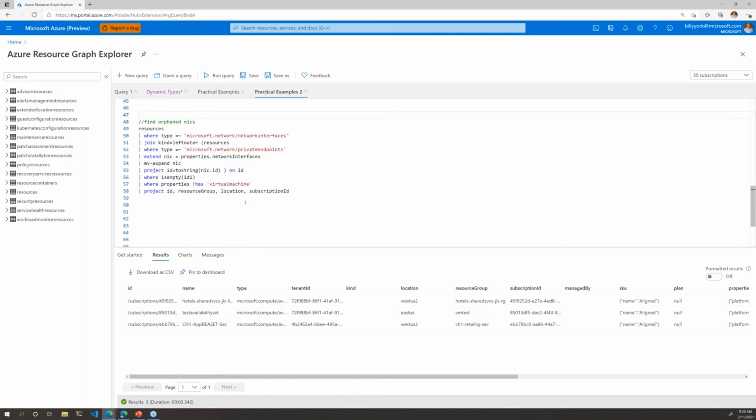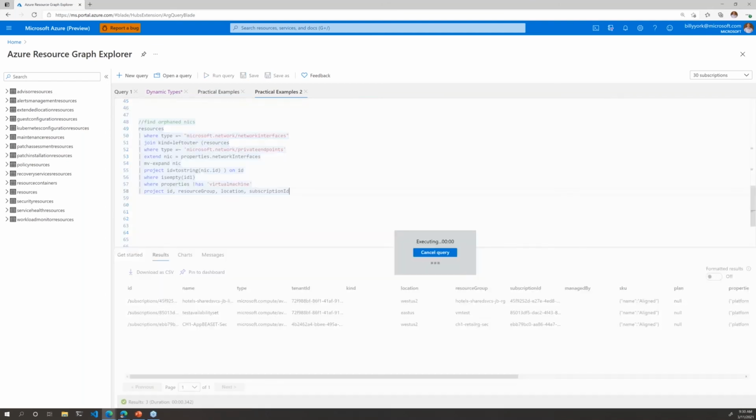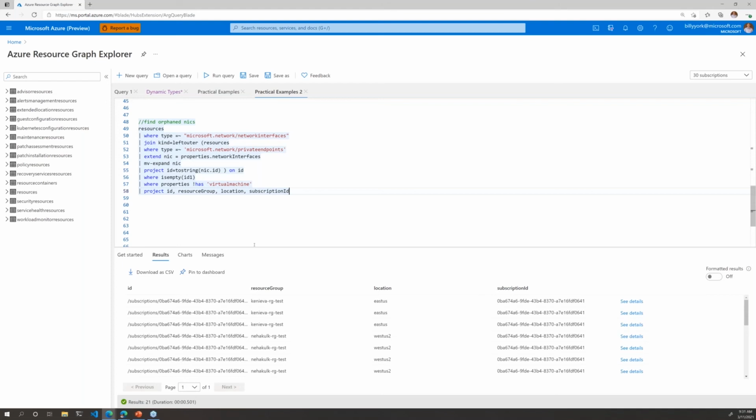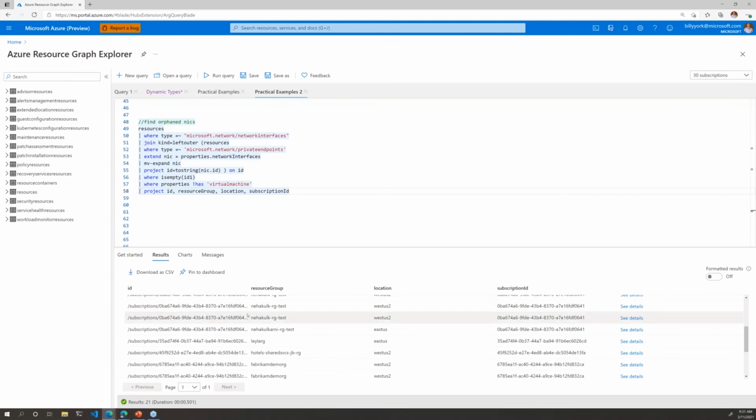And then the last one, we can find orphan NICs, and shout out to community mentor James Dumont. I had set up this query and the environment I had didn't have private endpoints, and he's like, hey, you know, we need to add the private endpoints. And so he modified the query, and now it checks for private endpoints, because apparently you can have a network interface with a private endpoint, but that doesn't necessarily mean it has a virtual machine next to it. So we do a left outer join on that and then check against the private endpoints. And you can see we have a handful of NICs that need to get cleaned up.